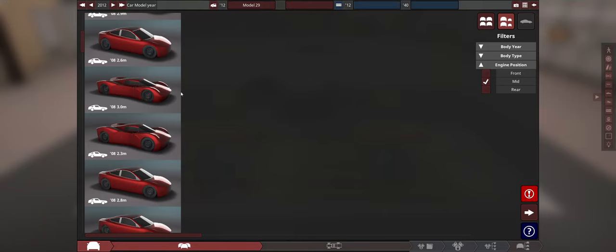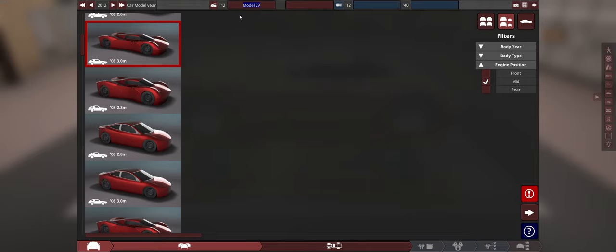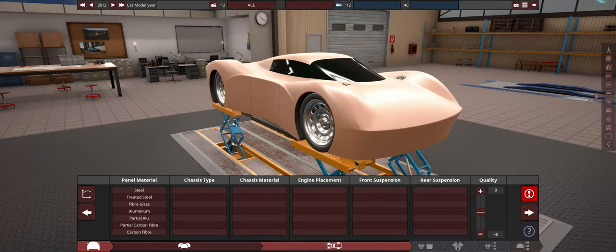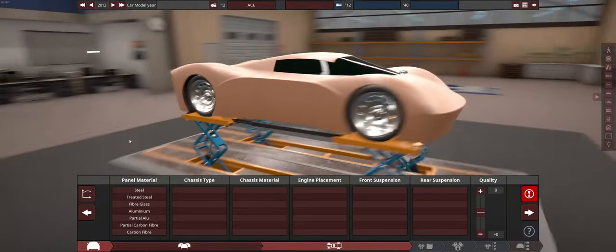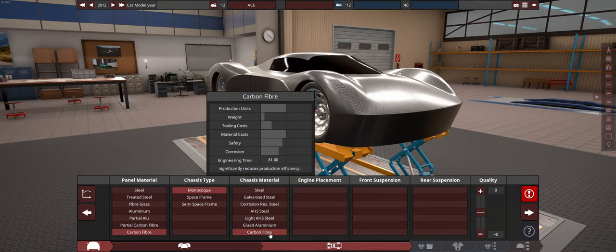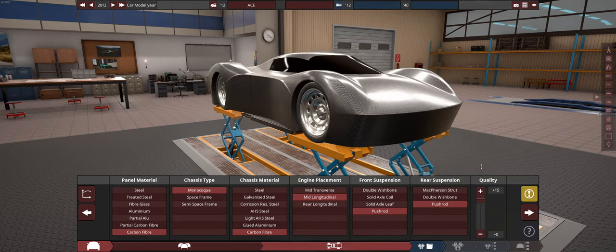All right, so I'm gonna go ahead and use this 3 meter long body, and this is gonna be a part of the Ace brand. And yeah, this is gonna be a bit of an interesting video because I have a new surprise for you guys. So this is, once again, the same sort of car company that we had previously. This is the electric car body that I used. Monocoque carbon fiber, mid-longitudinal, push rod and push rod. Then quality span, because we want that good price.